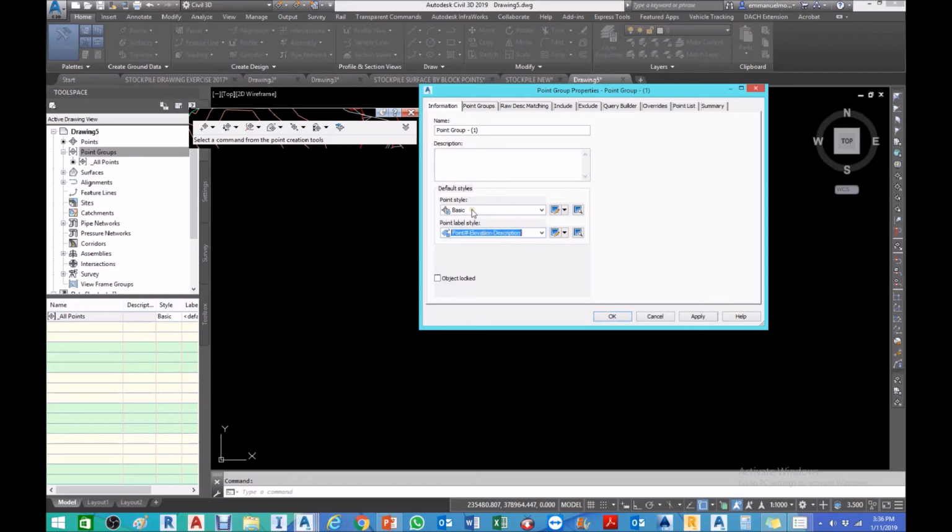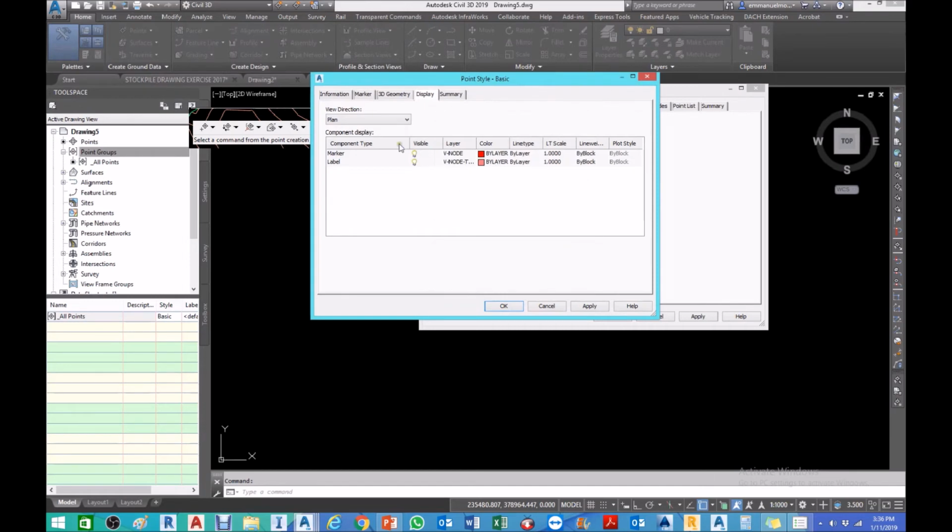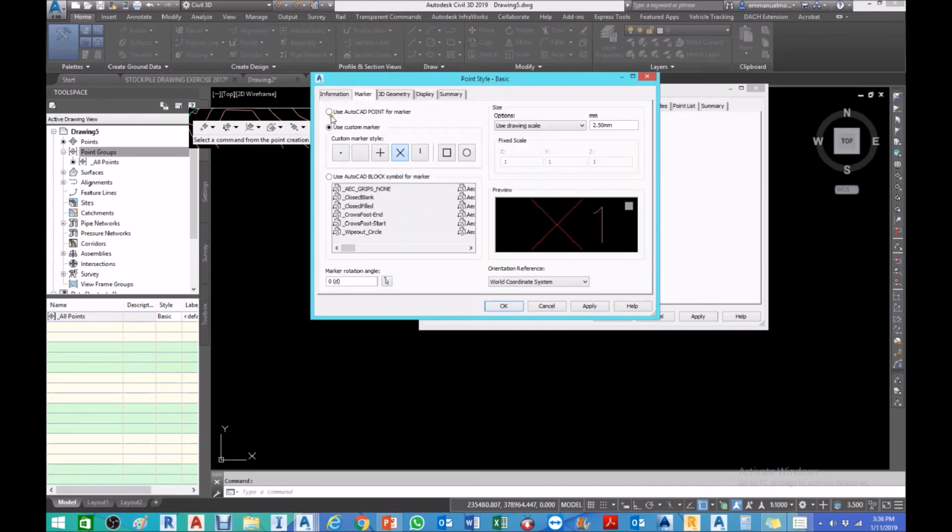Sometimes, if you will be using those points again, or you will be exporting the points to AutoCAD, I will go here, edit current selection. I'll go to marker. You have the option to use the AutoCAD point marker. You can select this one so that when you export this file from Civil 3D to AutoCAD, you have the option to convert it into Civil 3D points.